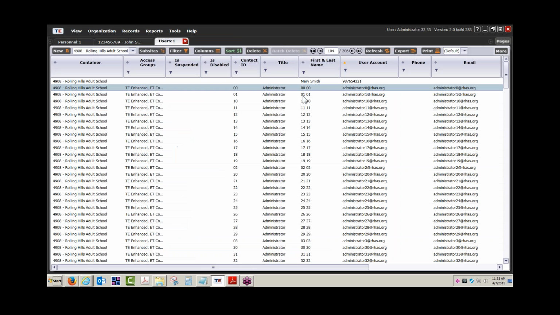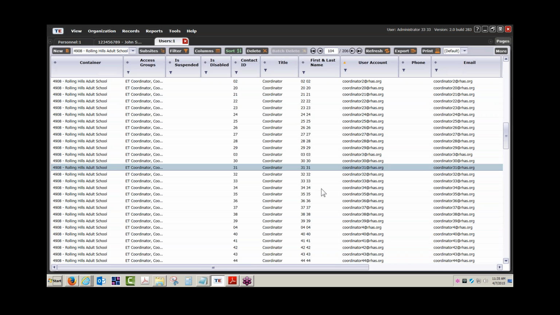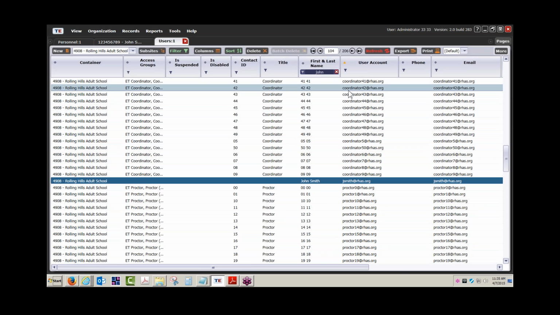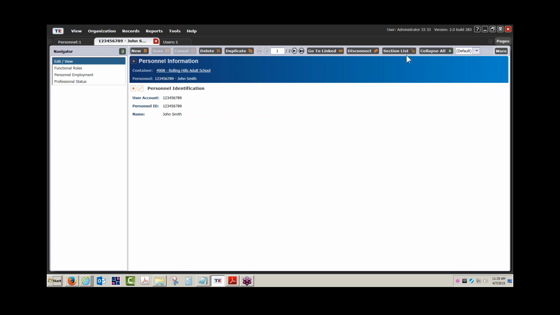So now when I refresh this information, let's just filter on John to bring his record up. Notice now his user account name follows the same convention that we are recommending, as well as his personnel registration when I refresh this screen.